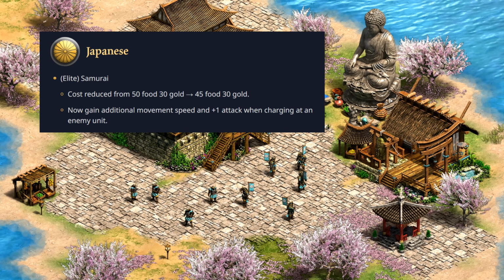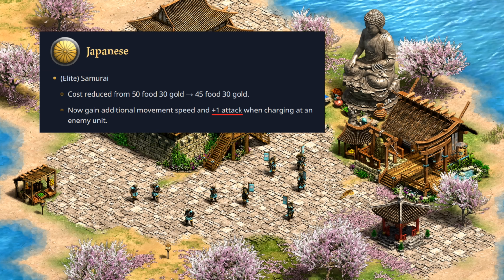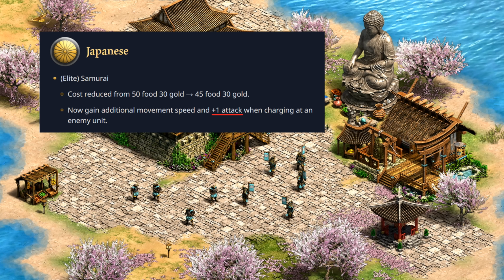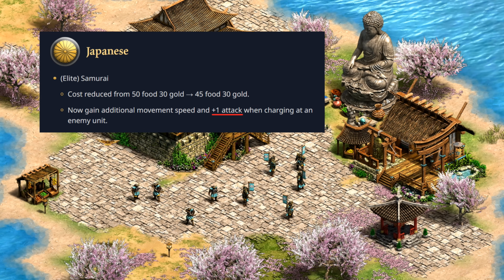That sounds like it could either be very impactful or not at all, depending on the details, and whether +1 attack means going from 10 to 11 damage on the first strike, or if they mean an entire second attack, meaning they hit twice after charging. So let's put it to the test and see how significant this all is for the samurai.